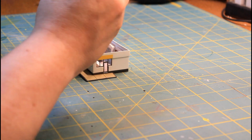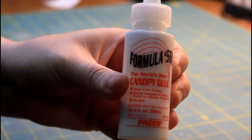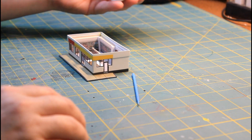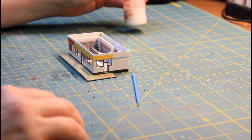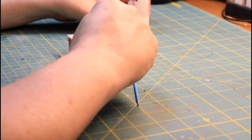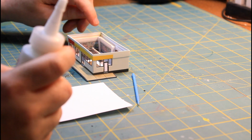So what I'm going to do is use this stuff. This is Formula 560. This is the same glue I used to put the glass in. It will not fog the glass. So I'm going to shake this up real good and put some on a little piece of paper, and actually I can put one in right now. So here's what we're going to do. We get a little piece of paper here and shake this up. I'm just going to do one because we have to come back.